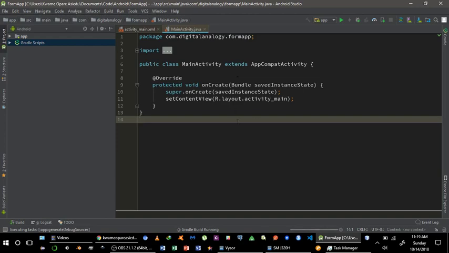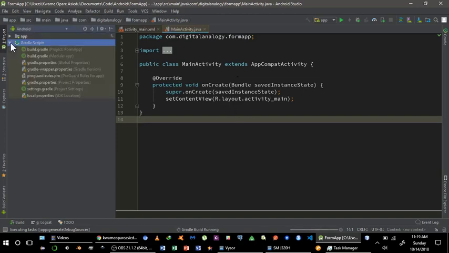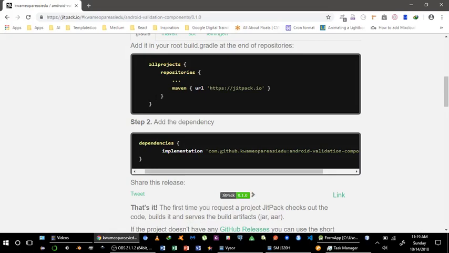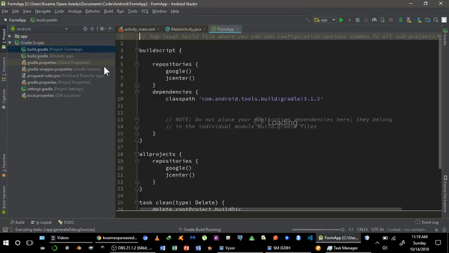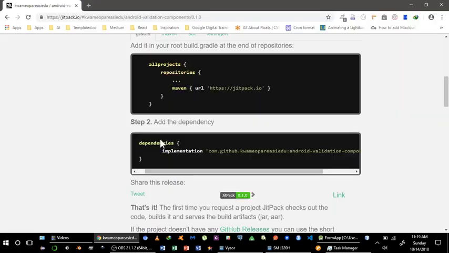Okay, so at this point I have access to the Gradle scripts, right? Like we said in the instructions over here, I have to add this entry to my all projects section. So I will go to the first build.gradle. You can see it says project over here, so that's the project level Gradle file. You can see the all projects over here, so I will copy and paste that.